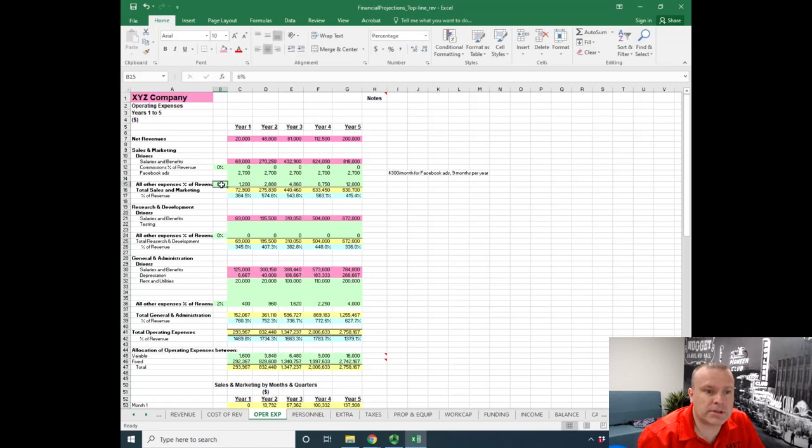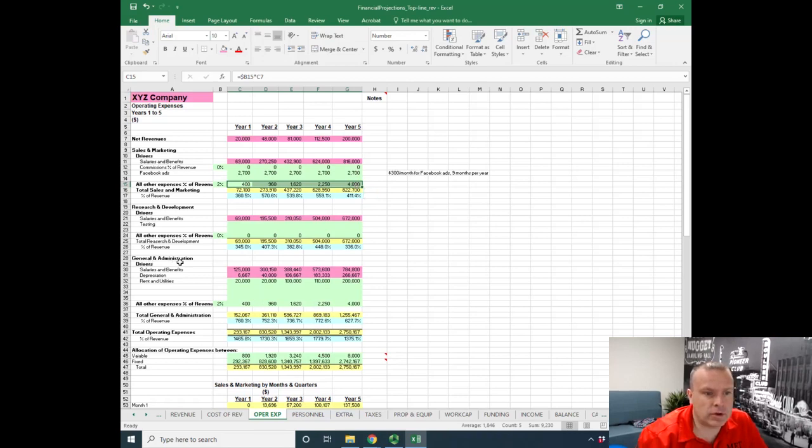We do have a 6% here for other expenses as a percentage of revenue. You could put in a percentage there. This is just kind of a fudge factor to think about. Maybe you're providing some coupons or something. Let's just put 2% in there and you can see how that adjusts. Maybe you give some free things away.